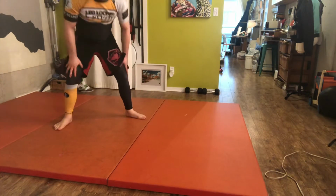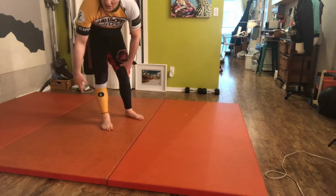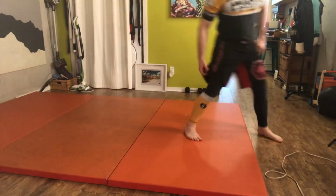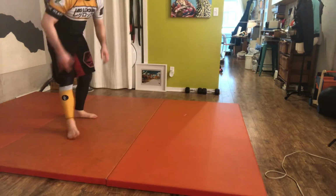Bam! Okay? You can do one each side. You can do 5-5 each side, 10-10 each side. Or if you want, you can only do one side. It's up to you, okay? Go slow if you don't understand the technique. Accelerate if you get it. Okay, you ready? Go, please.